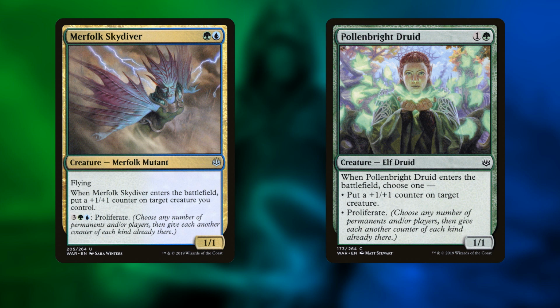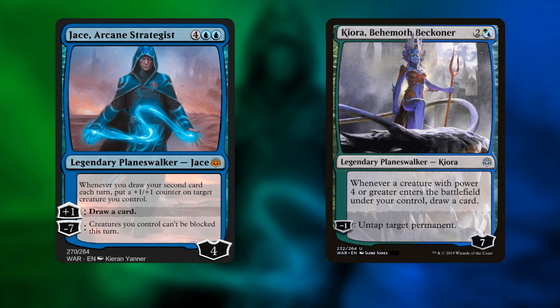Basically, you want to put a bunch of counters on stuff and then proliferate to keep adding more and more of those counters to all of those things. Oh, and don't forget, Proliferate works with any kind of counter, so that includes loyalty counters on Planeswalkers. Yes, when you proliferate, you do get to add counters to your Planeswalkers.